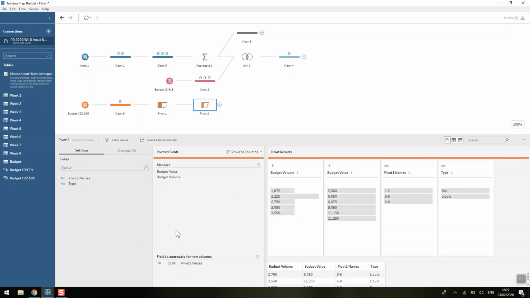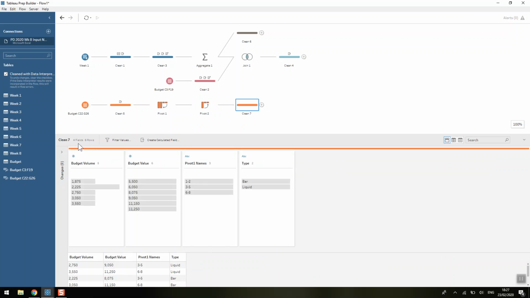So we drag that down there, and if we add on a little step, then we can see that we've got those 4 fields where we've got our type, our week, and our value and volume all as separate fields. And that's much more like the data structure of our actual sales, which will make joining them together much easier.